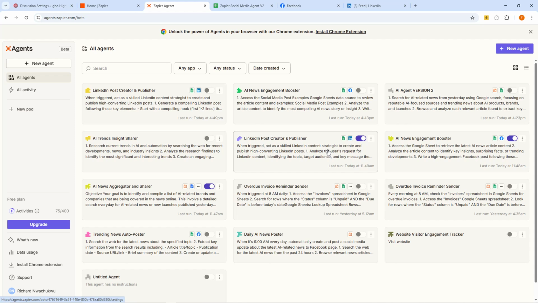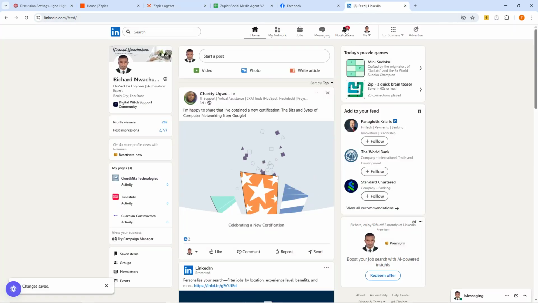So just as a reference or as a summary, the Zapier AI agent helps you to do a lot of tasks and find a lot of things for you even if you're not there. This can work for you if you're a content creator, a blogger, a research assistant, or even a virtual assistant. You can even configure this Zapier AI to read emails and give you brief summaries about the emails and all of that. There's a lot that could be done with this Zapier AI agent. Don't forget that it has the capacity to work with more than 7,000 different apps. You can even bring in your AIs into it. So this is just the little that we can do today.